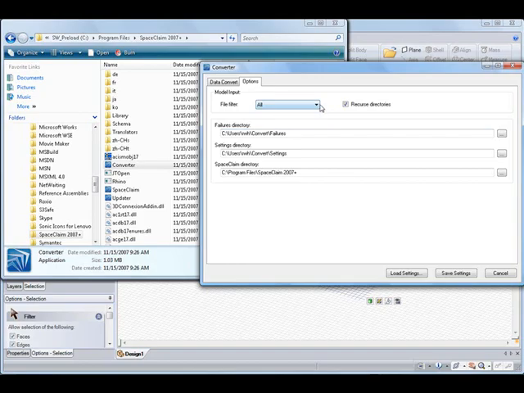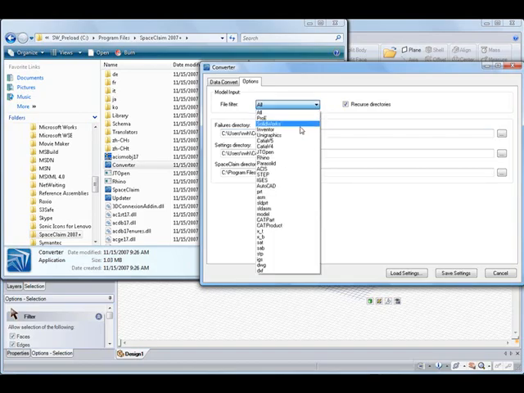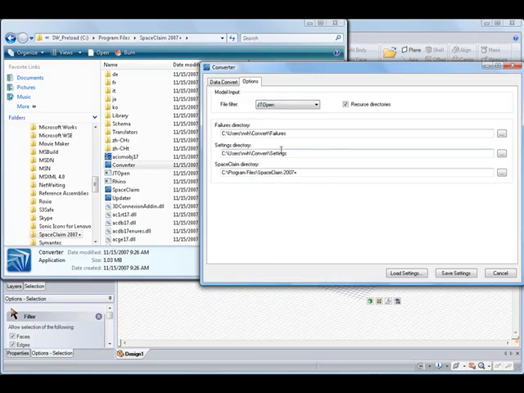So the first thing I want to do is to filter files. So you see I can choose all the different file formats I can import from, and I'll actually choose the JT format for now. So I want to recurse my directories so that the files that I save and import to scdocs will remain in the same directory. And we'll look at some other options.